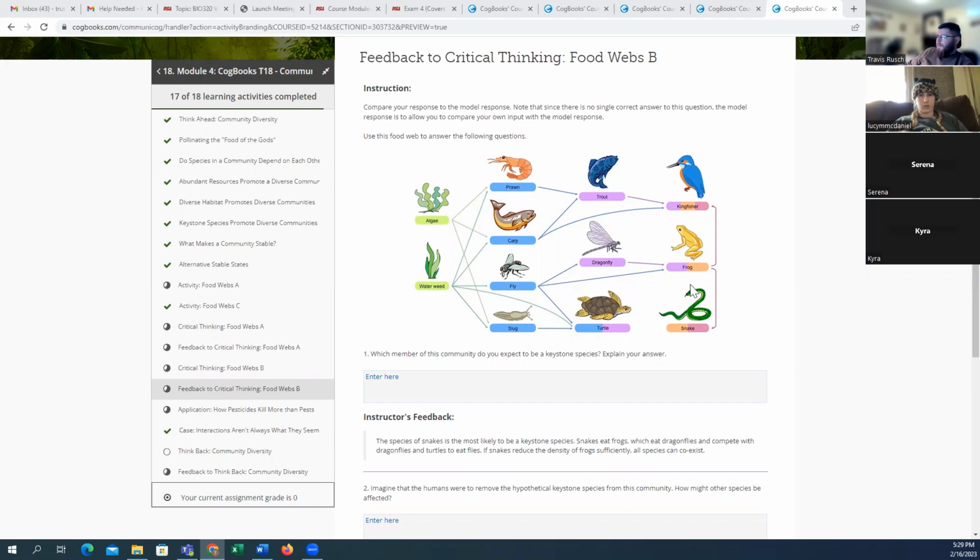Because if we go back further with the frog, we have the three competitors here for the fly. The frog eats the fly, which is also in competition with the slug, the carp, and the prawn. All are in competition for the waterweed. So you can see how it's having that large rippling effect, even if we go back one more trophic level.